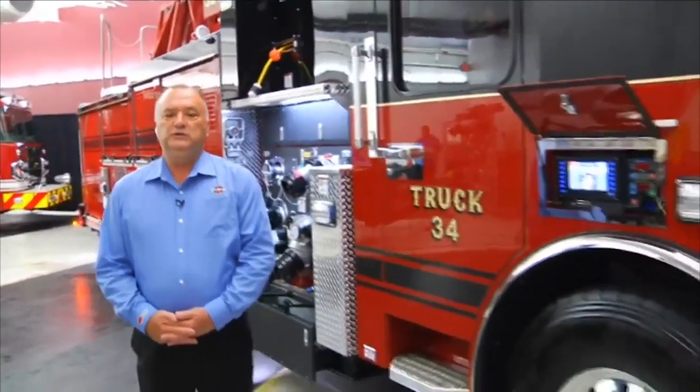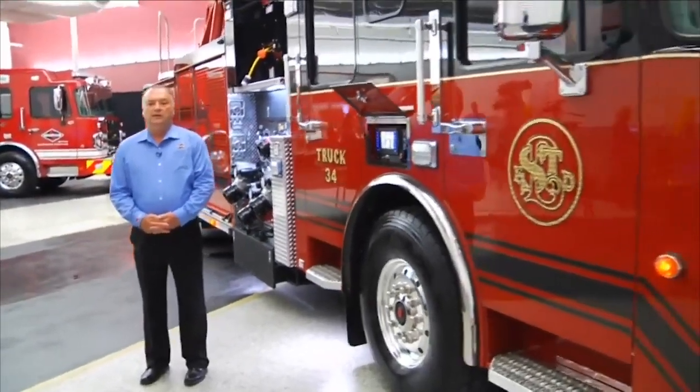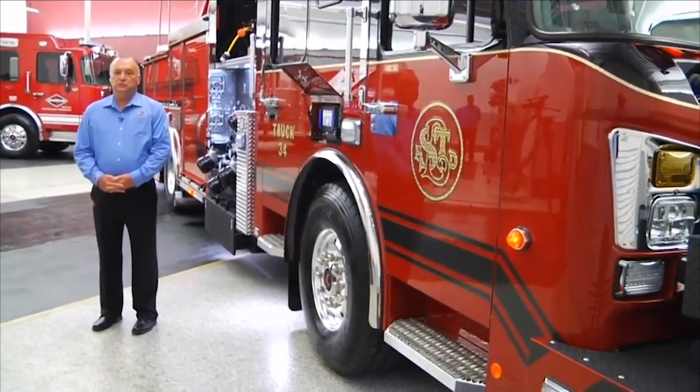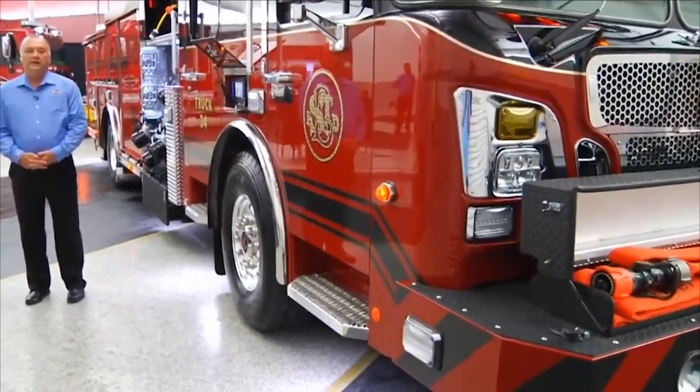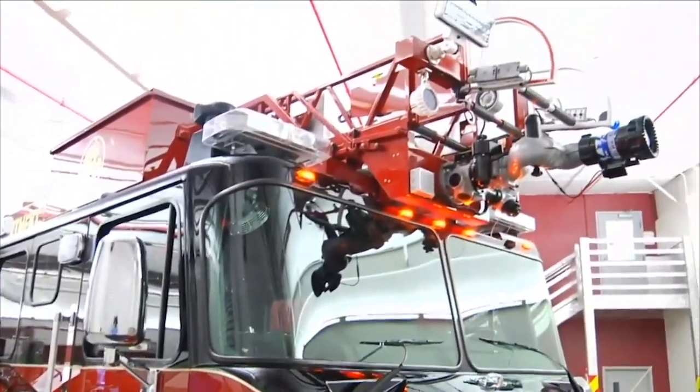On this unit, St. Louis chose to install the SG09 on the system. This is a diesel-driven 9 kW generator, which when you pull into the scene, the unit is set up on a timer that will shut the main motor off, start the diesel-driven generator, which will then in turn run the warning light system and the air conditioning system on the chassis. This is an optional unit.